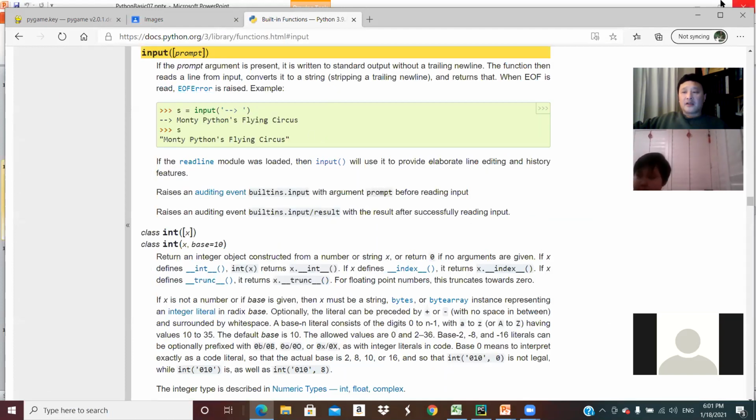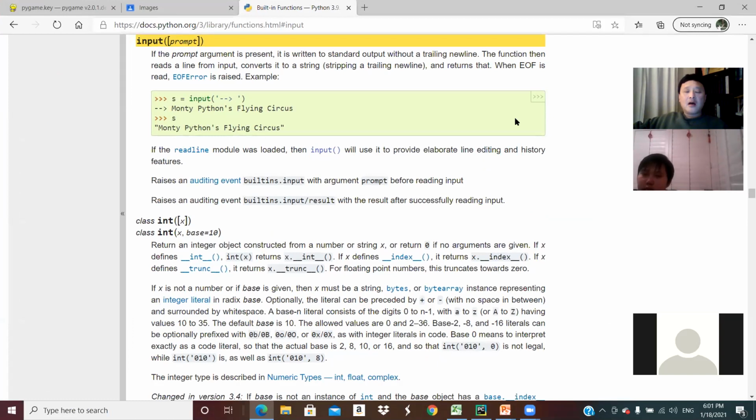If you click on it, that will explain what it does. We learned some built-in functions the week before last week. So actually, the current one, input, is also one of the built-in functions.